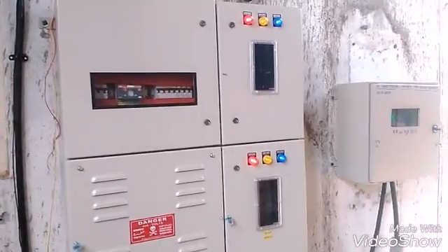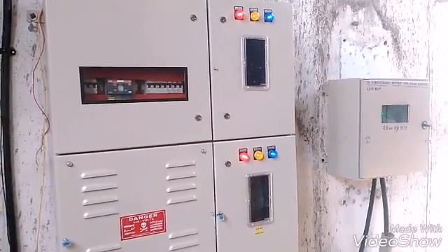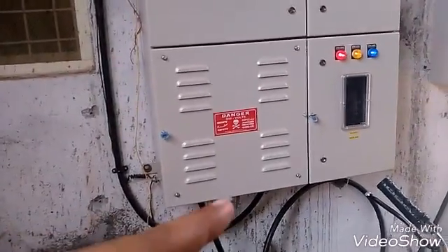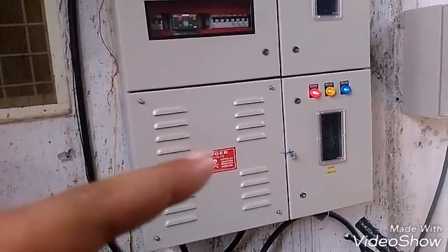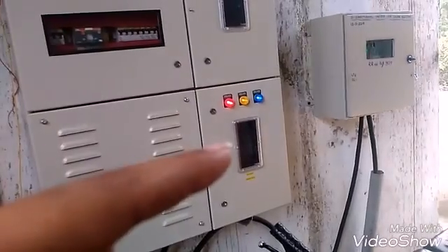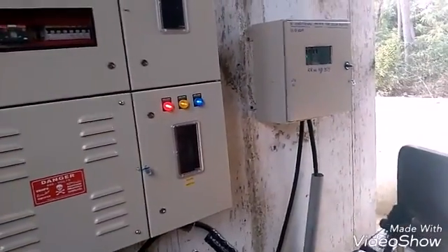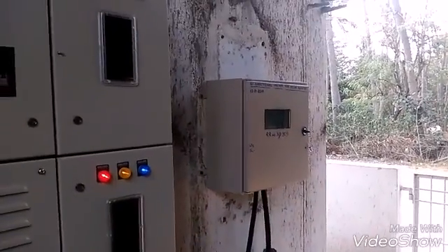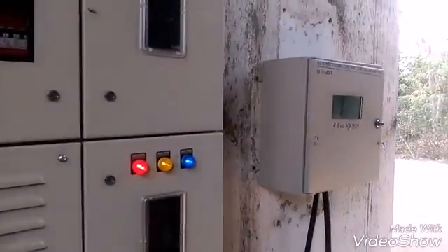This is the real setup. There are different compartments for AC. Here's the wire coming out that goes to a bus bar where you have a connection for the load. Before that, you have this meter which records the solar output, and there is a separate box which is connected with the grid — I'll explain that later.